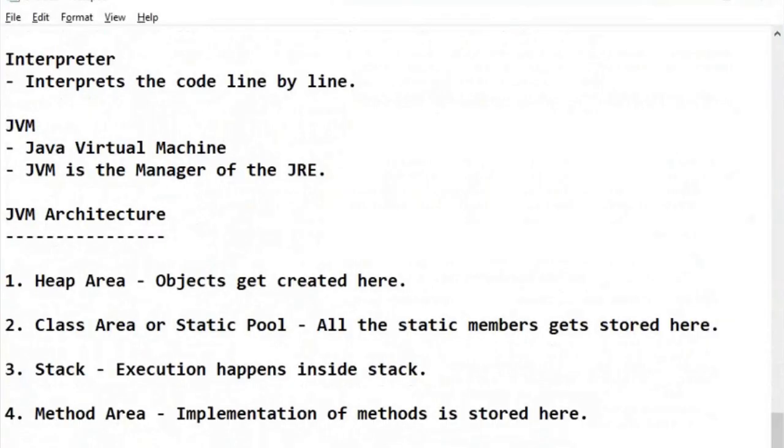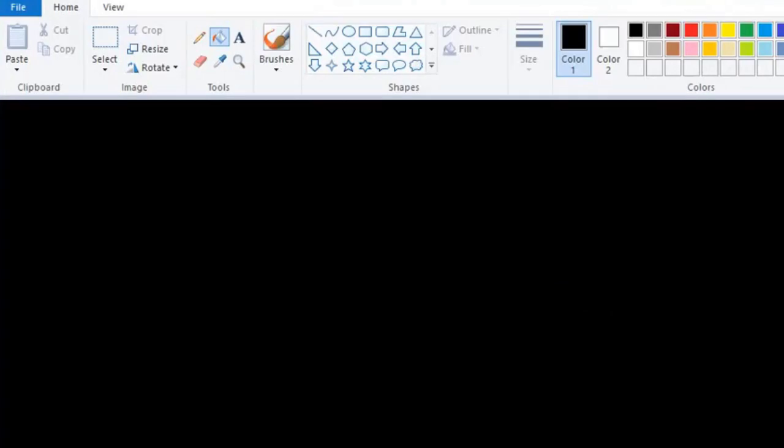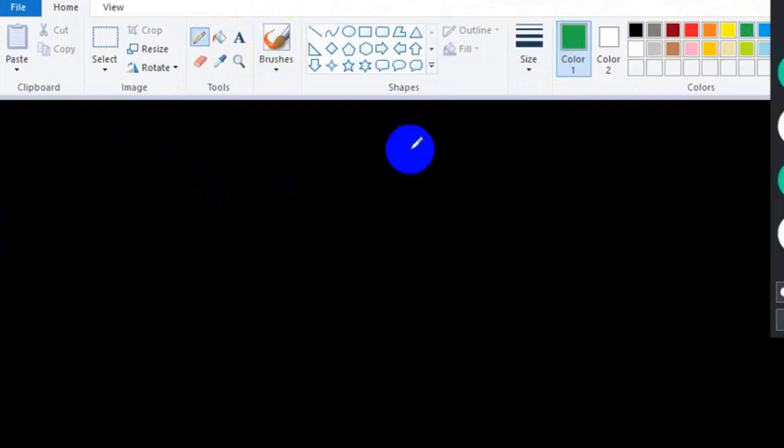Okay, what am I going to talk about? I am going to talk about the JVM architecture. What are the memory locations that we have with respect to Java here? Now, what I do, see here, I will develop a class. Just concentrate on one program here. That's more than sufficient.